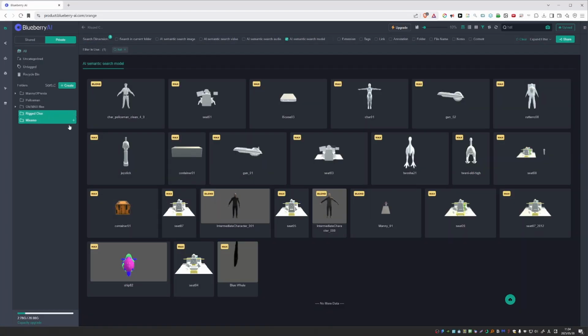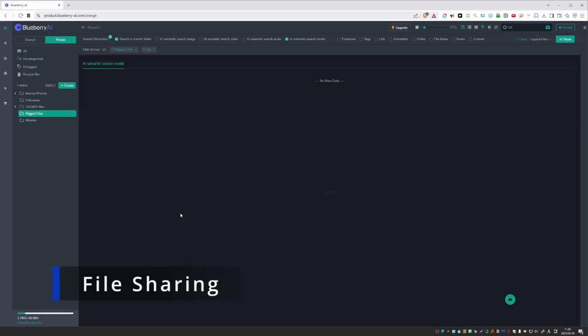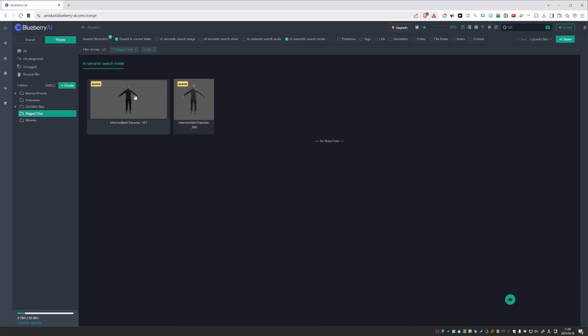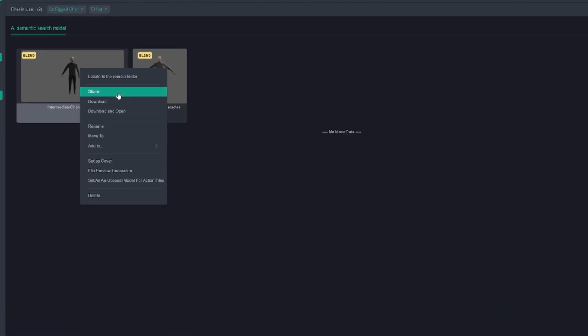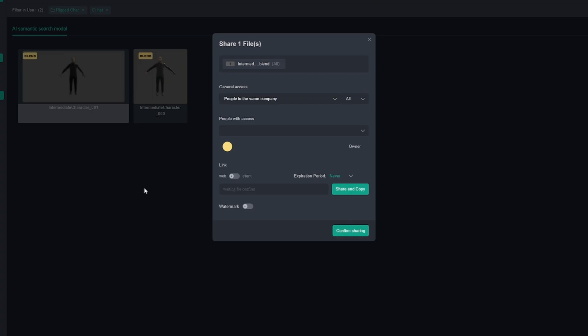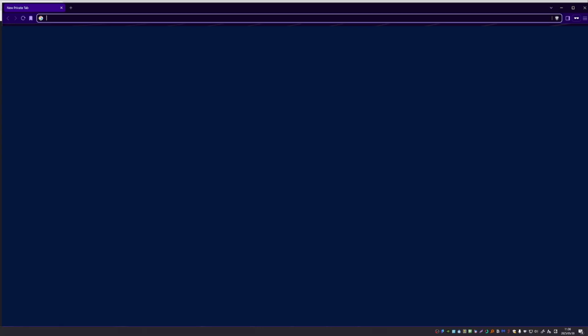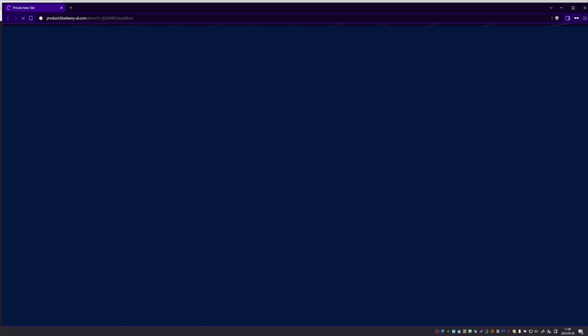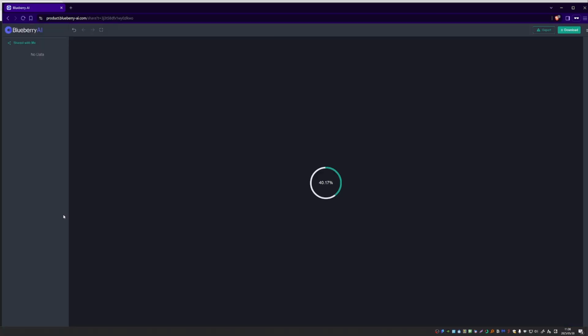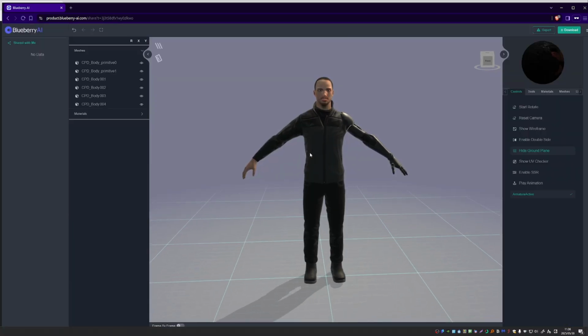Sharing files with Blueberry is just as smooth as browsing and viewing them. You can right-click on any file or folder, just like you would do in Google Drive, and generate a shareable link with customizable permissions. Here, as an example, I'll share this file to anyone with the link. Then I'll open a private window where I'm not logged in into Blueberry, paste the link, and get access to the file.